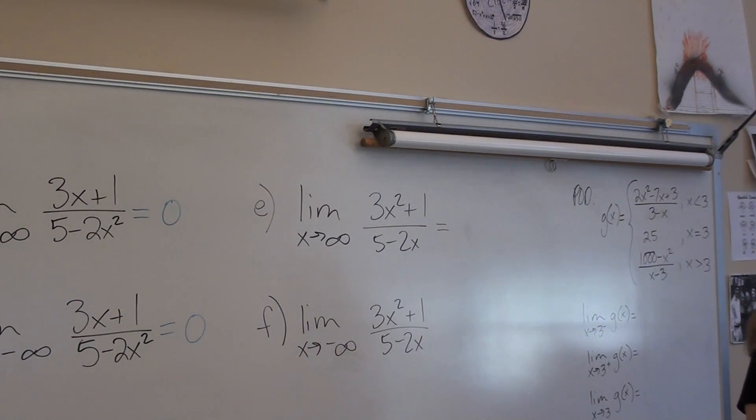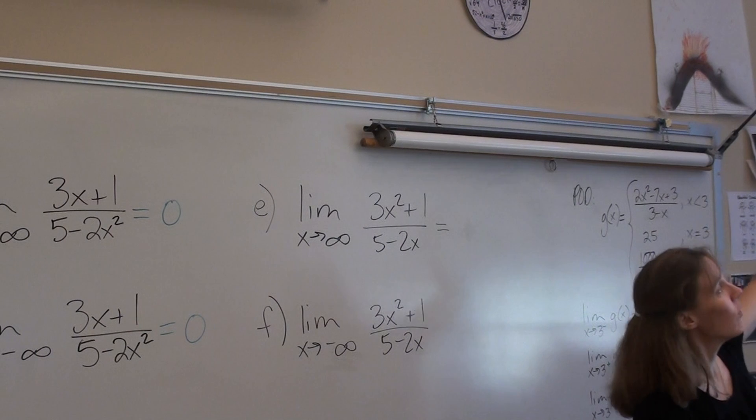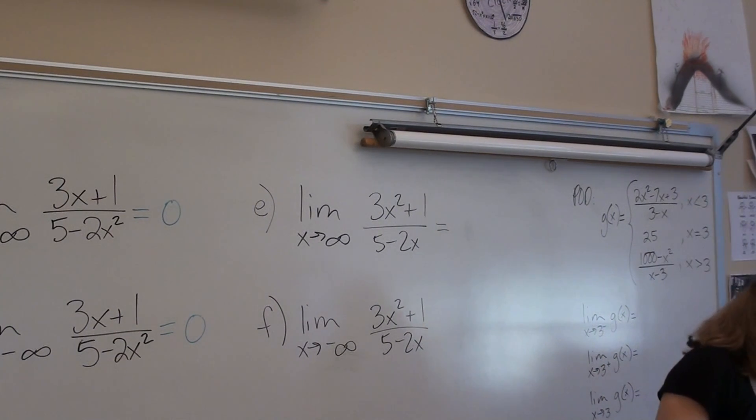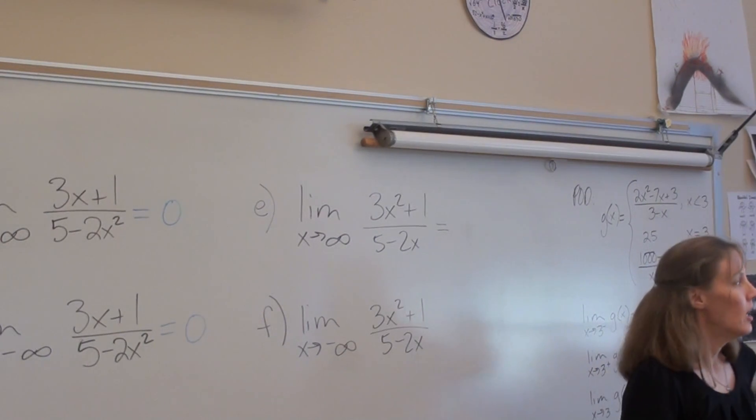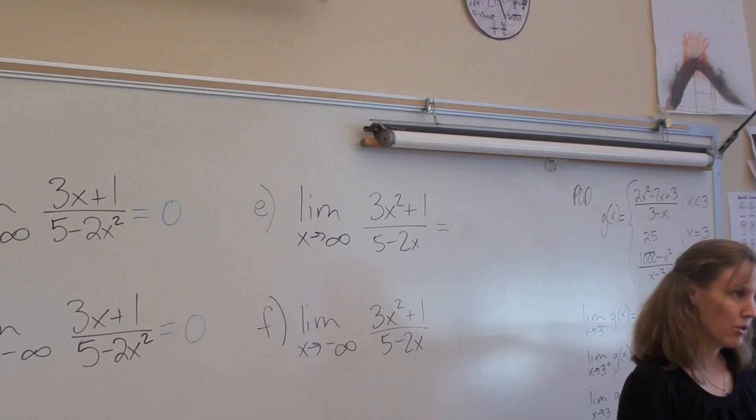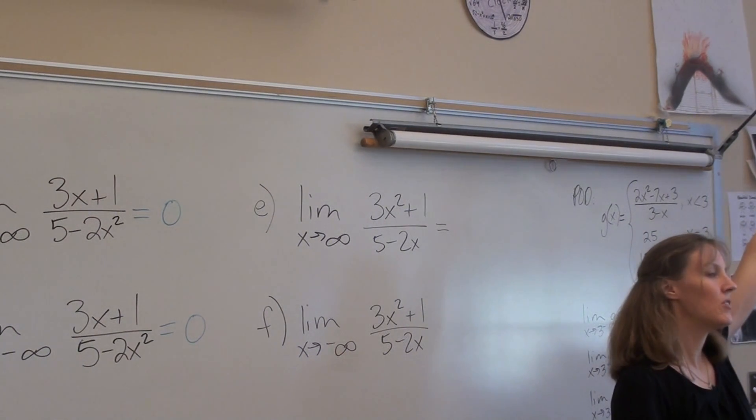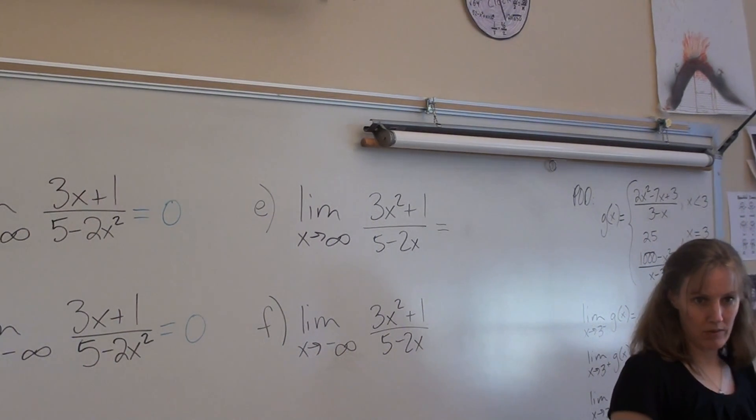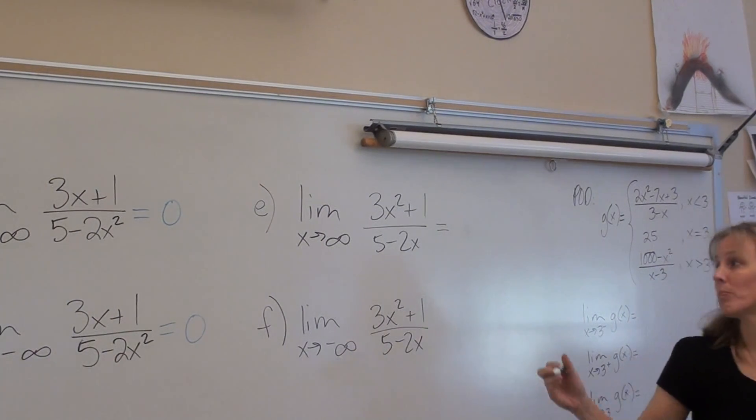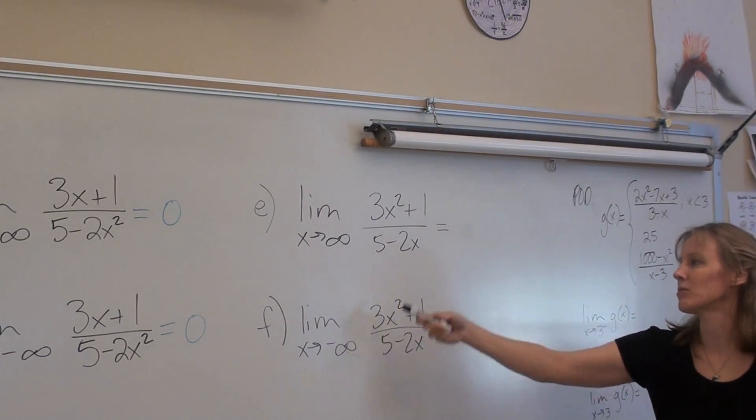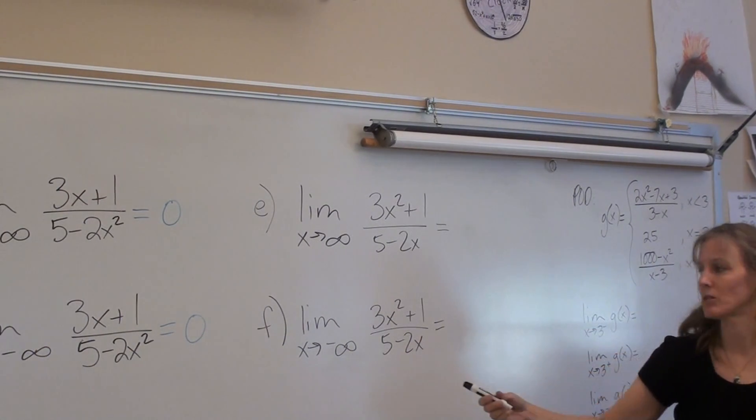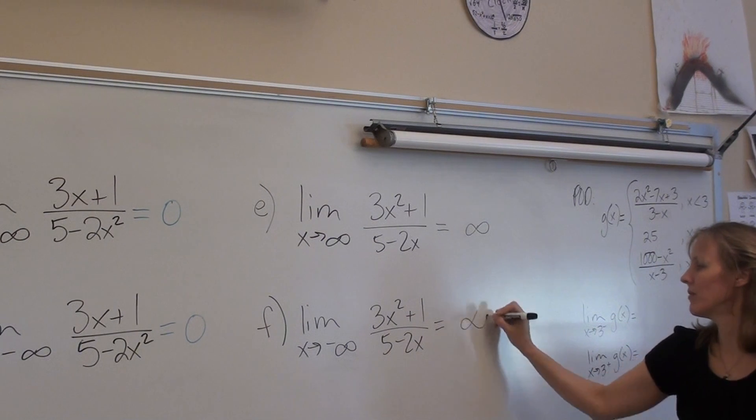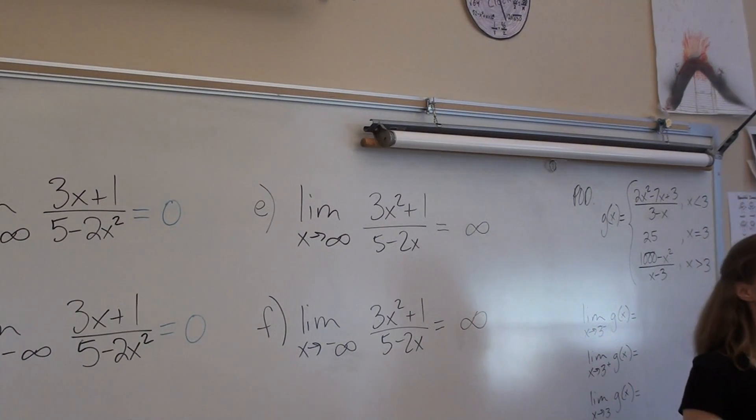So here's the thing. Simple rational functions, they're either going to flatten out or they're going to go up or they're going to go down. So the answer to all of these is either going to be a number that's the horizontal asymptote, positive infinity if it goes up, or negative infinity if it goes down. So we know that both of these, when there's no horizontal asymptote, you've got a limit as x approaches infinity. The answer is going to be an infinity. But we need to know if it's positive or negative.